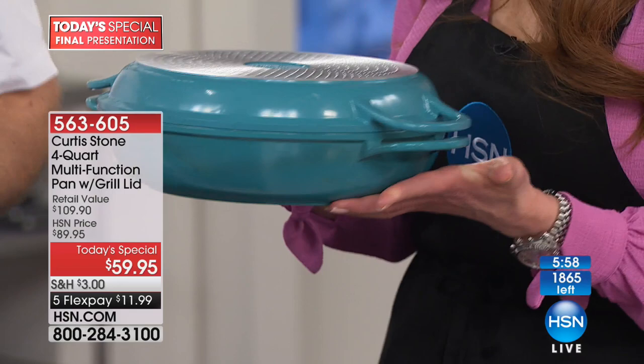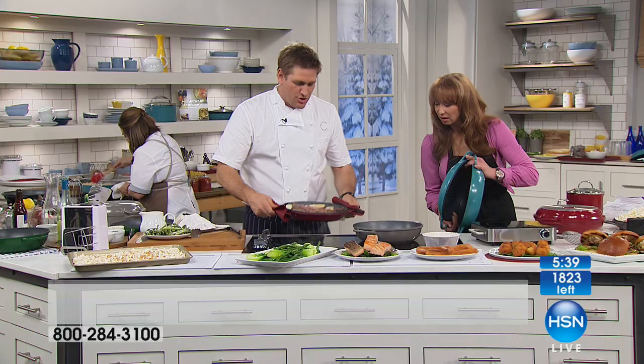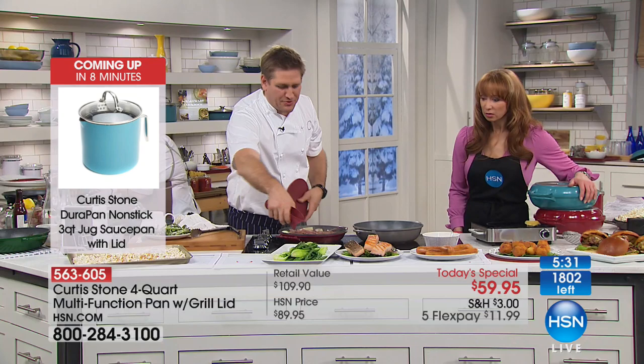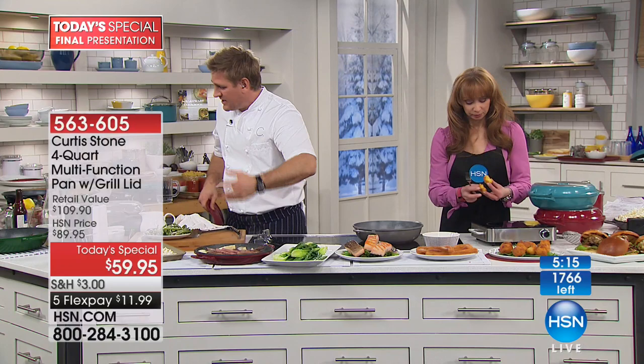The grill pan is a $50 freebie — buy the grill pan, get the paella pan, braising pan, everything pan. You pick it up and take it straight to the kitchen, straight to the dining room. I'll put the vegetables next to it, put the lamb on top, take it straight over, drop it on our roll-up trivet. While you're in line to pick up today's special, make sure you pick up one of our trivets as well — that's also a game changer.